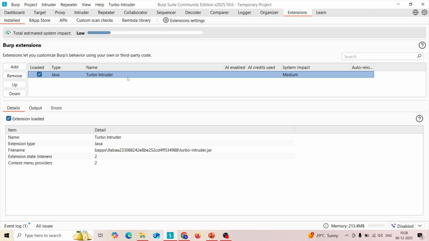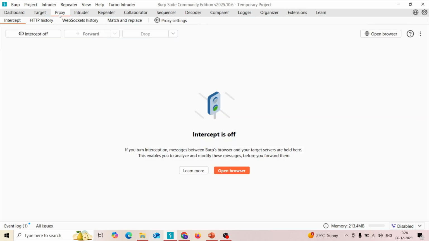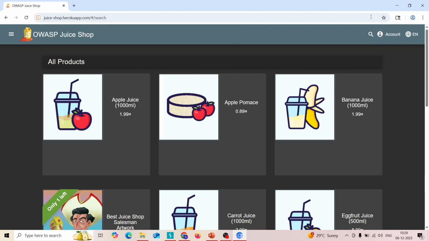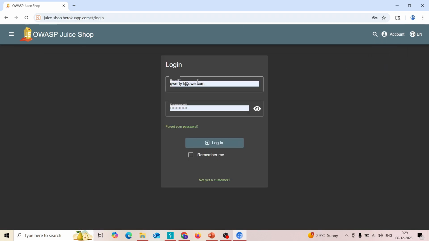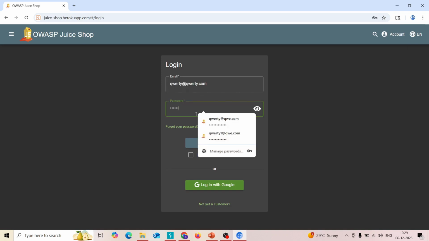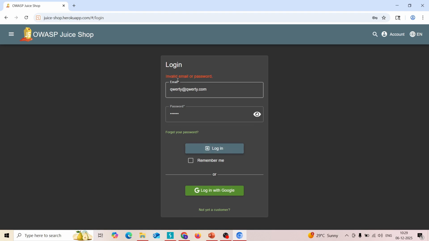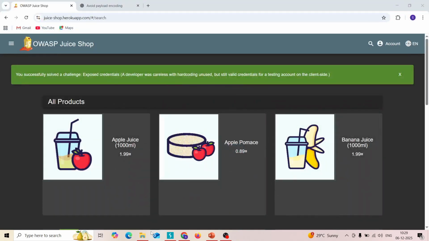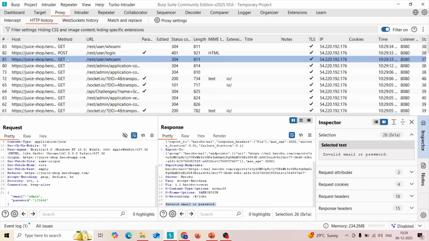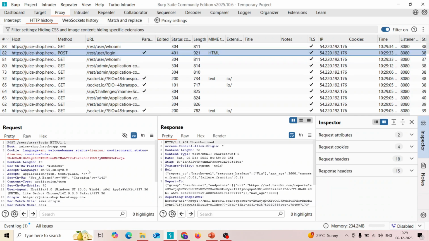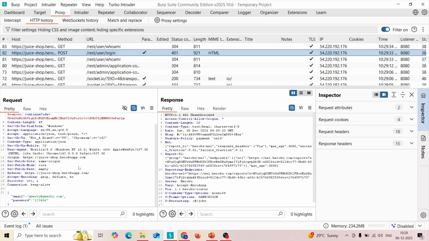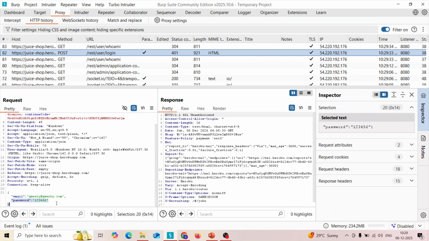The next step is capturing the login request. So I go to the proxy and open the browser. Our application is loaded up and we go to the login screen. Here we get the request over the Burp Suite. So you can close this now and go to the Burp Suite and go to the Proxy history. You can identify the login request here. Okay, so yes, this is the login. You can see the email and password.